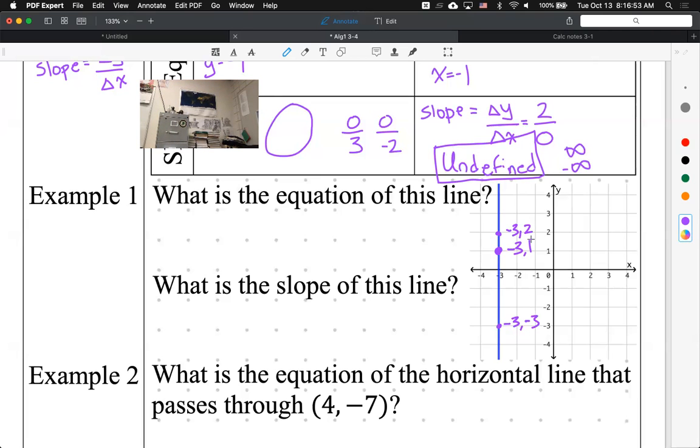Is it the x coordinate or is it the y coordinate? And what is that number? Quiet, raise your hand. What is the equation of this line? Diego. -3. What is -3? X or y? Y. Oh, so close. Remember, x goes first, it goes x, then y, so it's x. So the x coordinate is the same over and over, so it's going to be x equals -3, and the x coordinate that stays the same is -3.